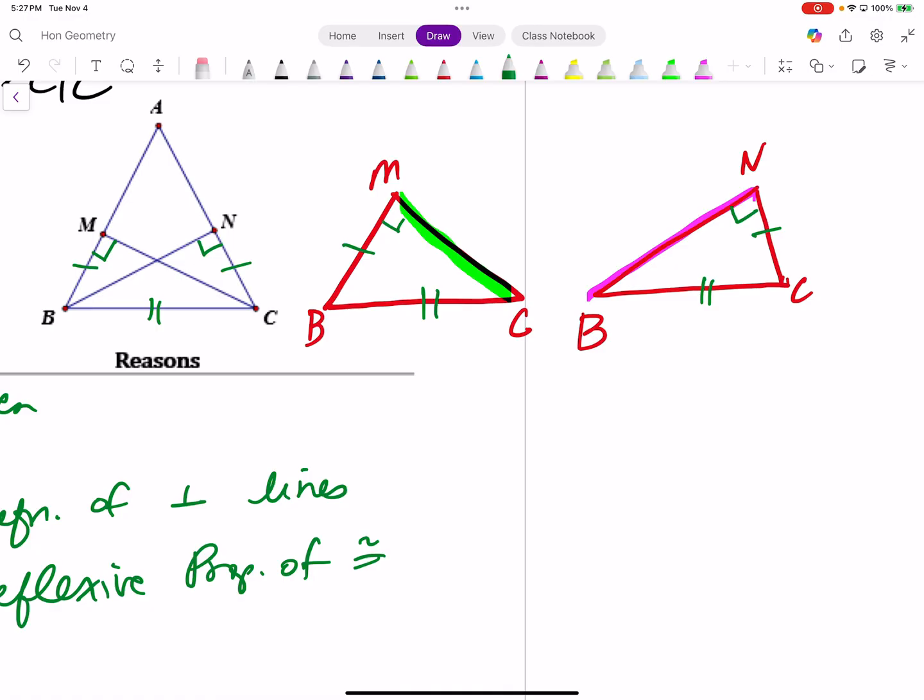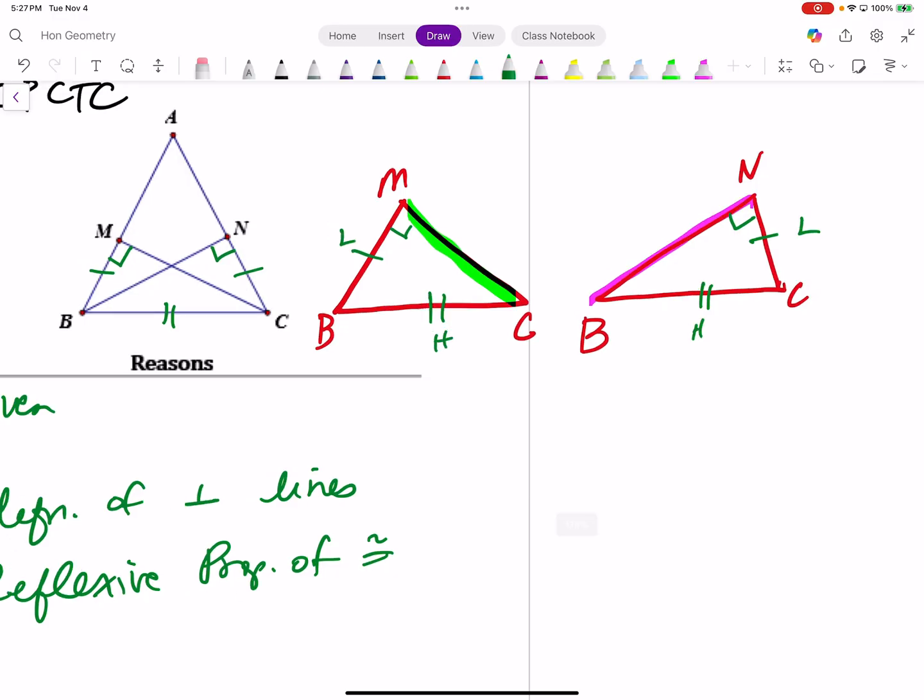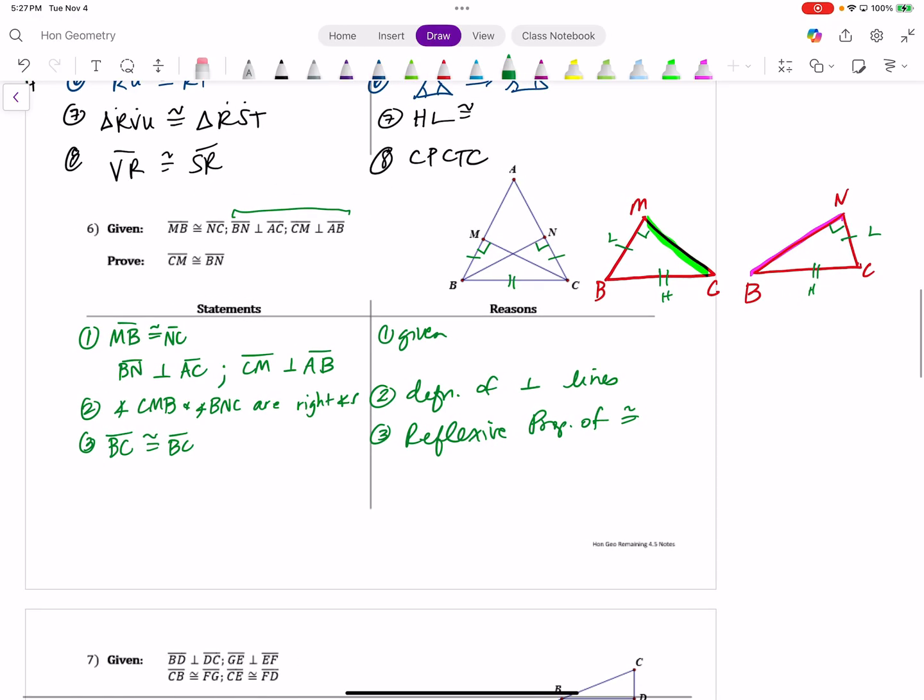Now let's look at this picture. I have a right triangle. This is a leg. This is a hypotenuse. Oh yeah, we've got those triangles are congruent because of hypotenuse leg. But again, we can't say hypotenuse leg is the reason until you've said you have a right triangle. So let's do that next. Let's say that triangle, what would I call it up here? Have I said the triangles yet? I said C and B for an angle. Let's call it triangle CBN and triangle BCM are right triangles.